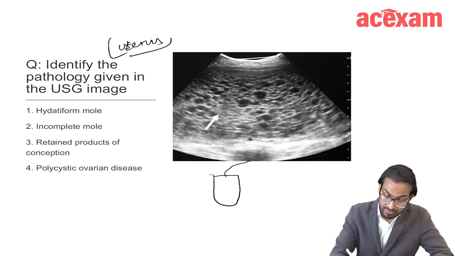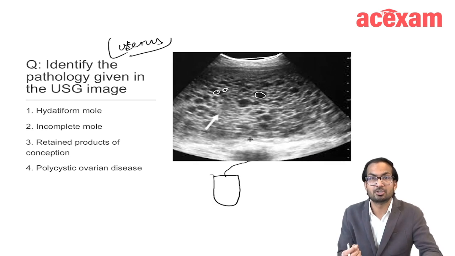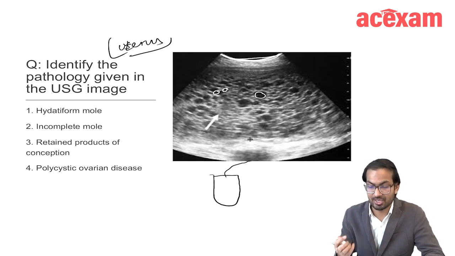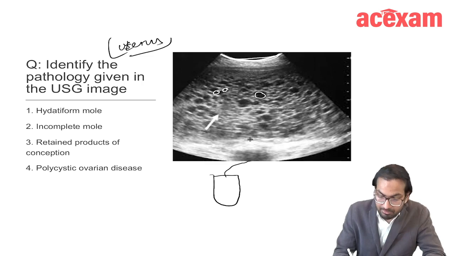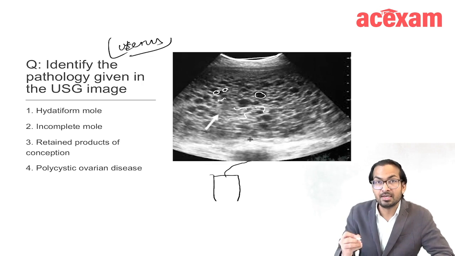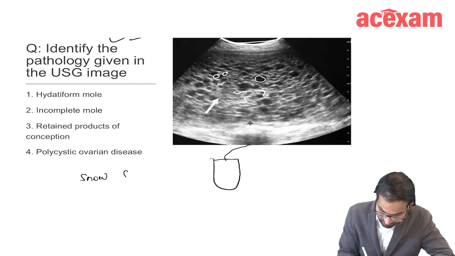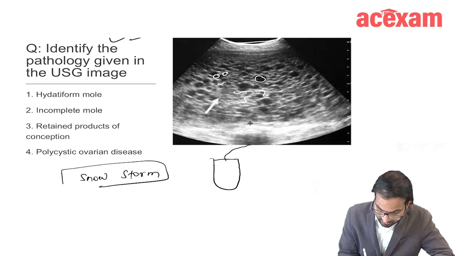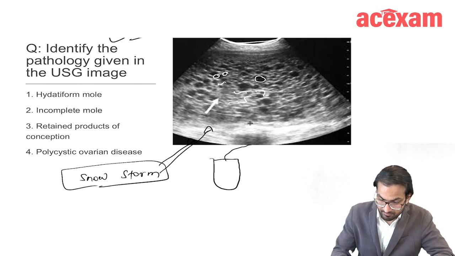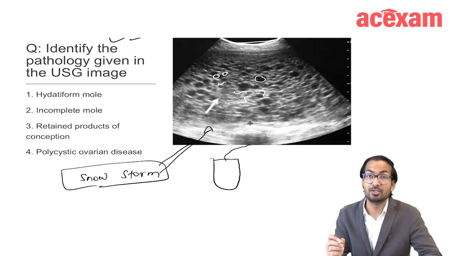What is the most remarkable finding you are seeing? That there are multiple cystic areas. We know cyst or fluid containing structures on ultrasound are black. They are anechoic, jet black, and they have multiple bright septations like this. When you see this kind of appearance, there is a sign, what do we call? Snowstorm. So this is a typical sign known as snowstorm sign seen on ultrasound.